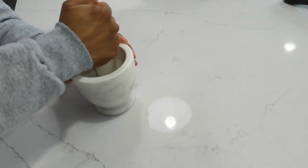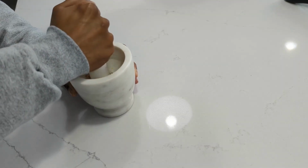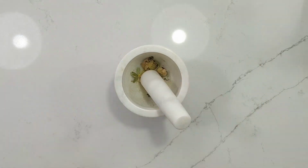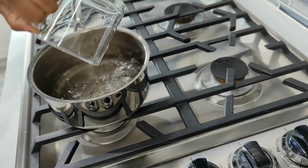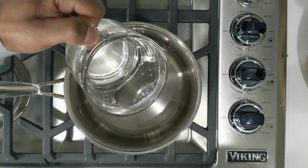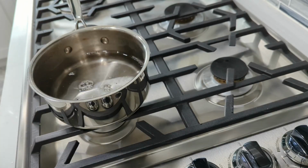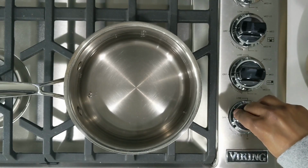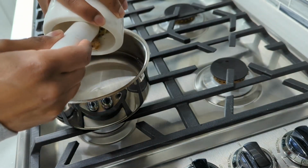Start by crushing the 3 cardamom pods and the ½ inch chunk of ginger with a mortar and pestle. If you also want to use the cloves and peppercorns, crush them during this step also. Put 2 cups of water into a saucepan. Heat the saucepan up so it will come to a simmer. I like to measure the water out in the mug that I'll drink the tea from. That's an easy way to get the correct amount of chai. Add the crushed spices to the water.